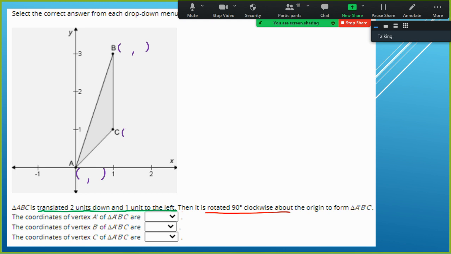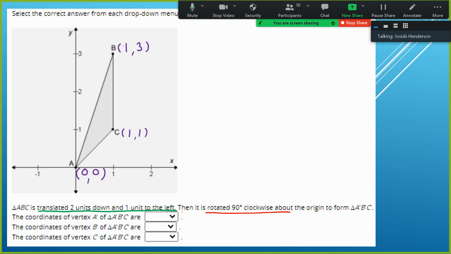So A would be 0, 0. Very good. C would be negative 1, 1. Yes, I think it's supposed to be, you're on the right track. It's 1, 1, just positive, positive. Okay. And then 3, 1. Good. And we need to list the X number first. So it'll be positive 1, 3. Good job. Thank you, Levi.